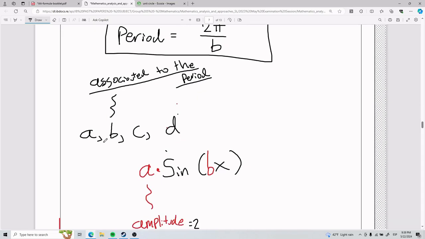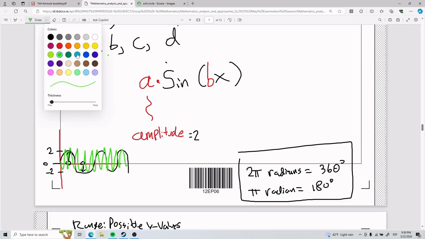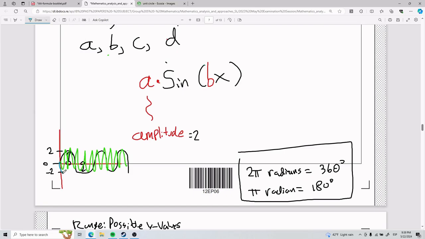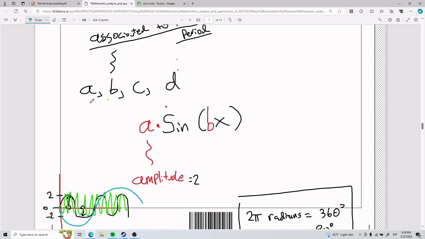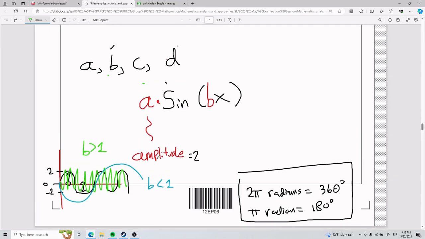Think about it this way. If you have a b that is bigger, that means your function is doing repetitions more quickly, right? So this is a bigger b. And a smaller b, like less than 1, means that your repetitions are a little bit longer than before, okay? And so that's the idea. A b that is less than 1 would look something like this, and a b that is greater than 1 would do its repetitions more quickly, right? That's the main idea I'm trying to tell you guys.